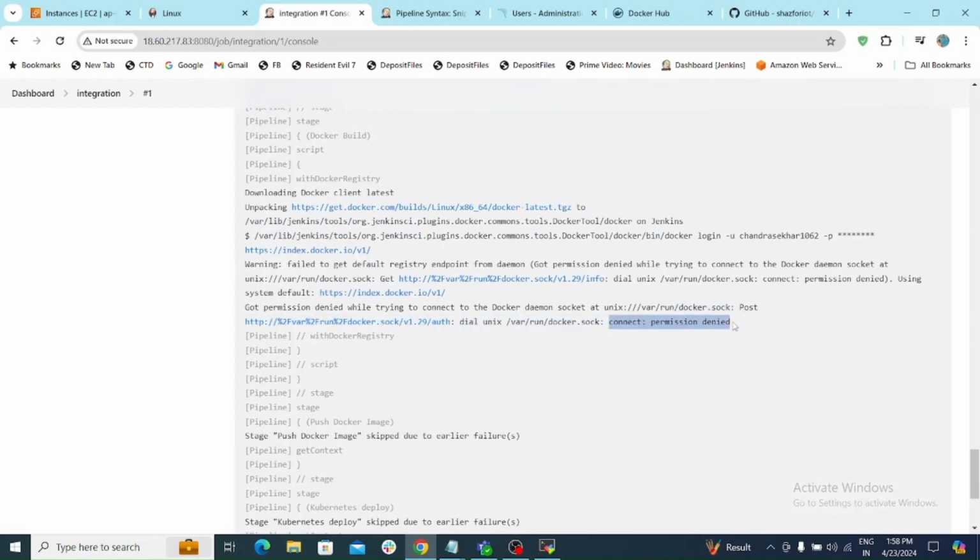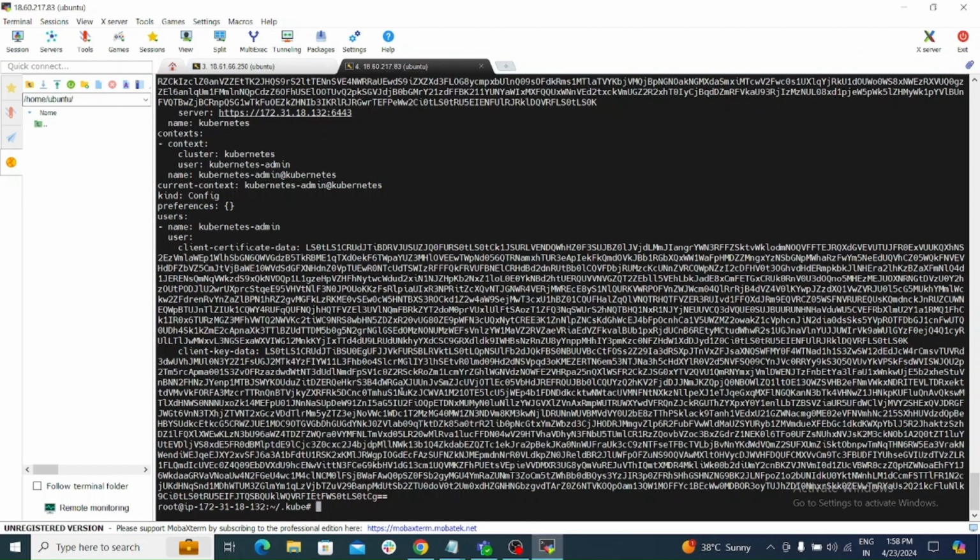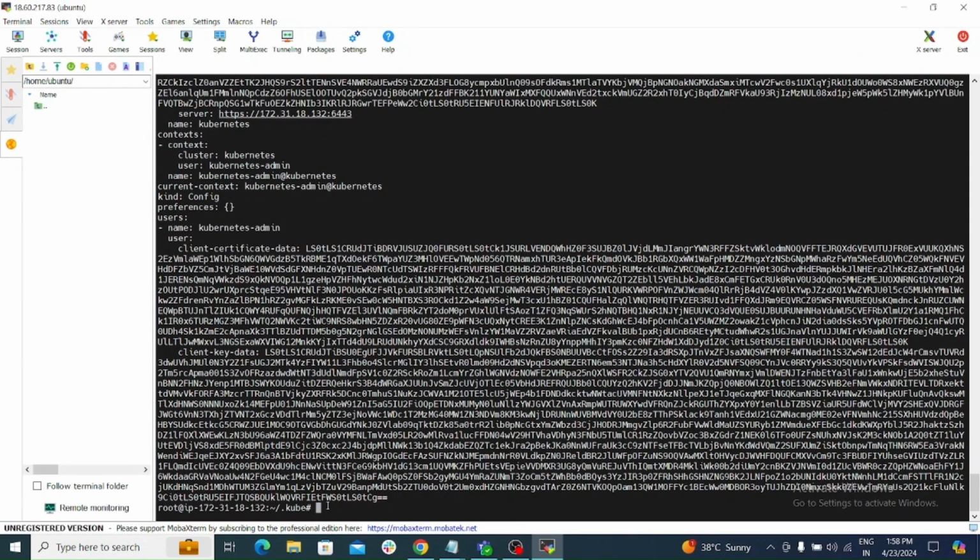To resolve this error, log in to Docker on the master using the command docker login with the username and the password as the Docker token, and change the permission of the Docker socket with the chmod command.